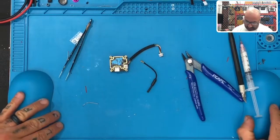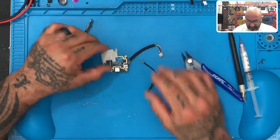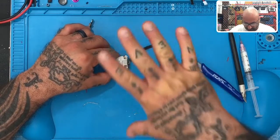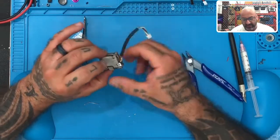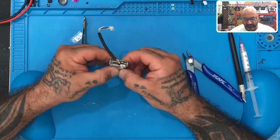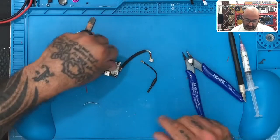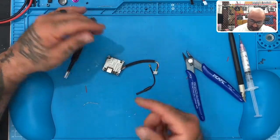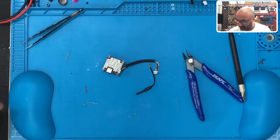So what'll end up happening next is, as soon as that starts getting a little drier, I'll actually put this on before it's completely dry, because I like it to kind of stick to it as well, so that when it dries, it really makes a good bond on there. So, you know, it'll kind of go like that. And then what you'll end up with is a really solid, nice connection that will be a lot stronger than it was initially, all right? And then you can put all your pieces back on like normal. So that's a UFL repair, and that was done on the first run, so today's a good day.